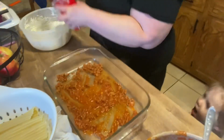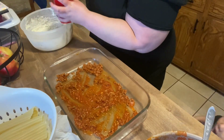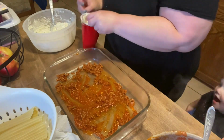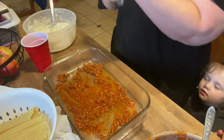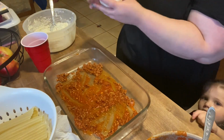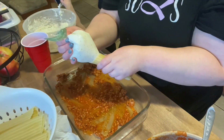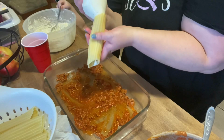So here I am just using a plastic bag and a cup to act as a piping bag to get the cheese mixture into the shells. And I will just fill up this pan, and I actually did have a little bit left, so I was able to freeze a whole other meal of this.